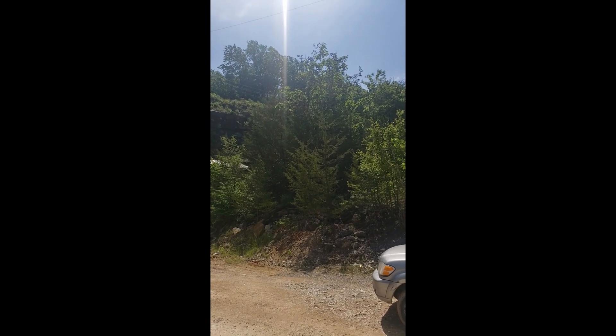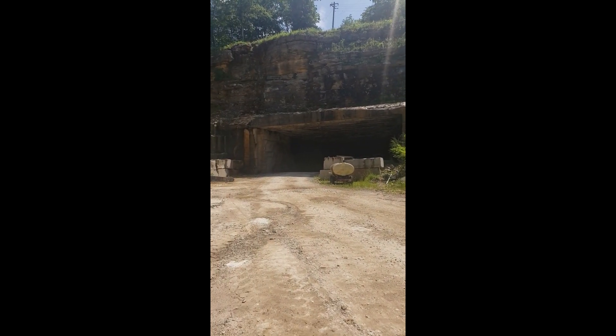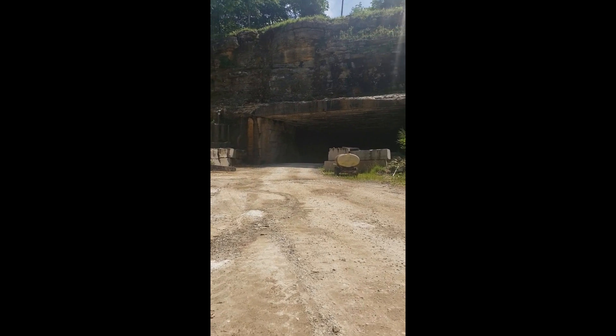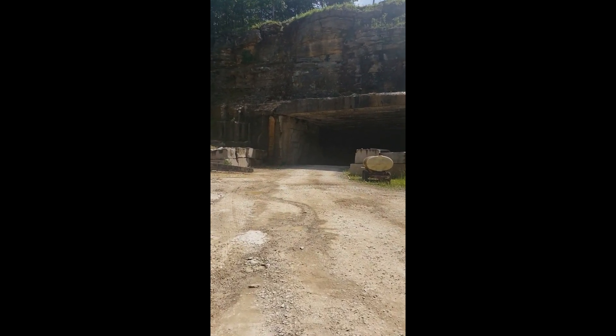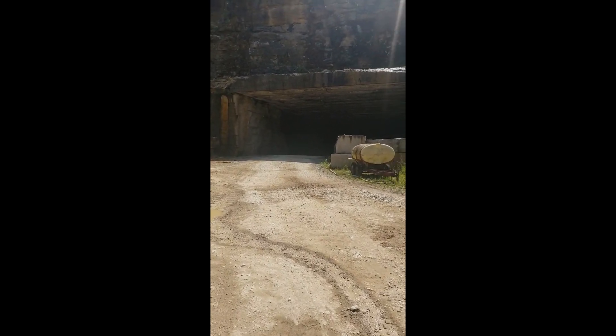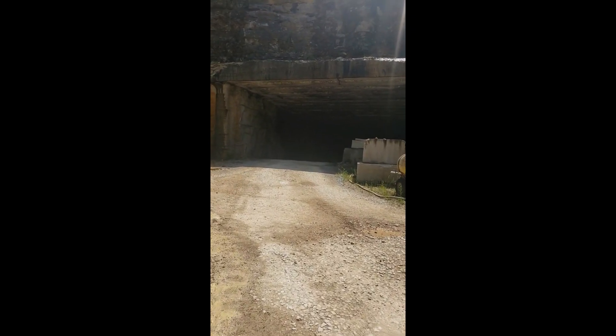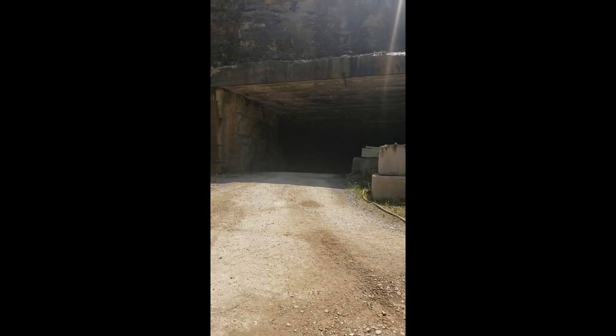Hey, Steve Basic Architect here. We are in for an adventure today — look at that, that's where we're going. We're heading inside. We're at the Alabama Stone Company and this is one of their stone mines. Contrary to a quarry, they actually mine the stone and cut it out of the inside. Standing in front of this entryway, it feels like I'm standing in front of a 200 CFM AC vent — the air is just this really cool temperature coming out.